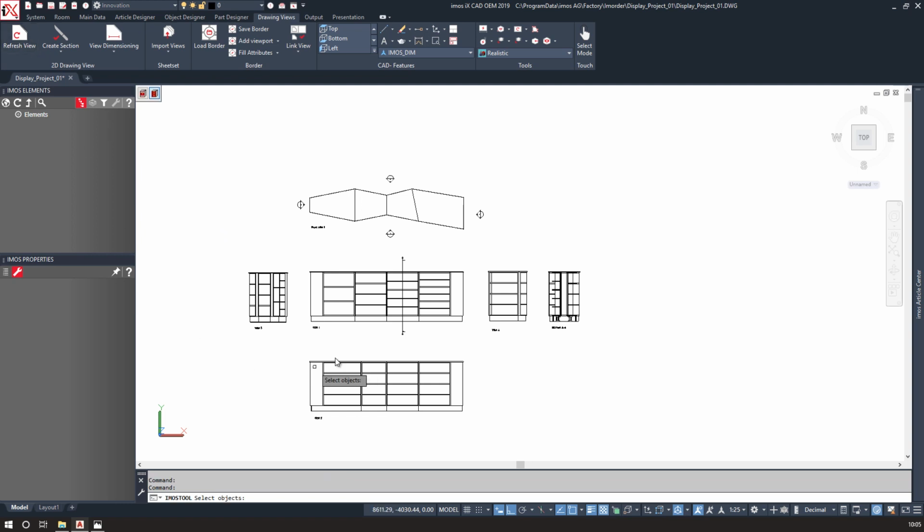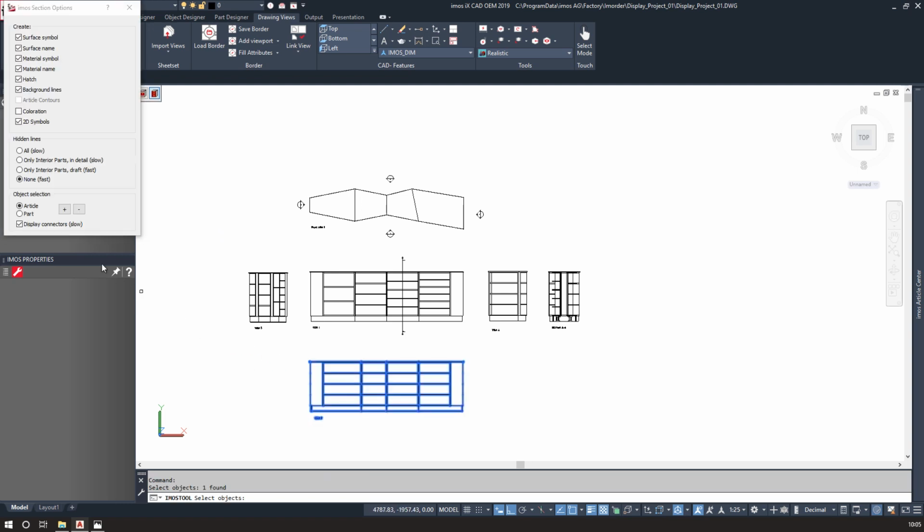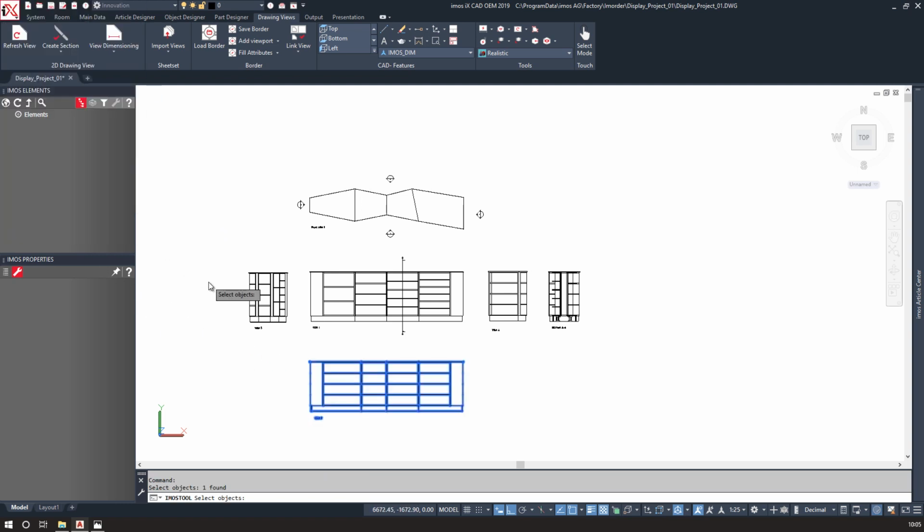I can also refresh the view to include coloration. The next step is to produce a layout.